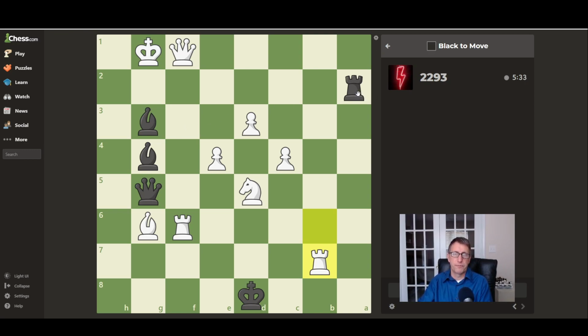Okay, so let's see if I can remember this. The bishop to F2 check. If it is just captured by this rook, then we move here. He would have to move to here, to H2, and then we could get him with the queen. He couldn't block. Okay, so check.